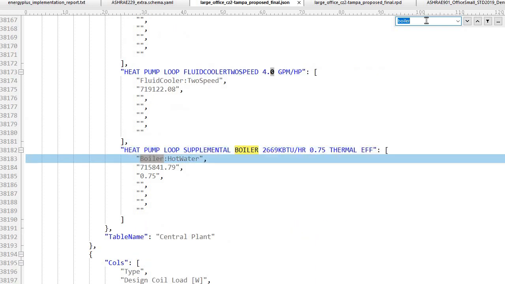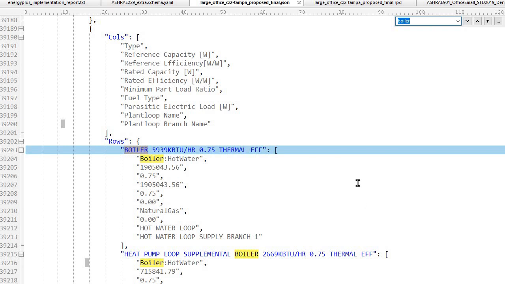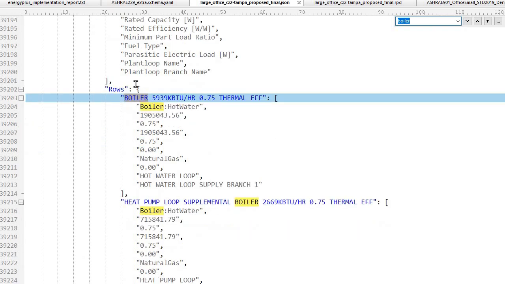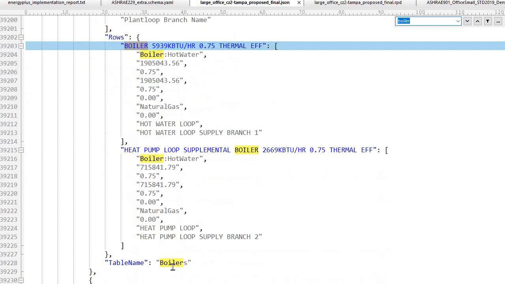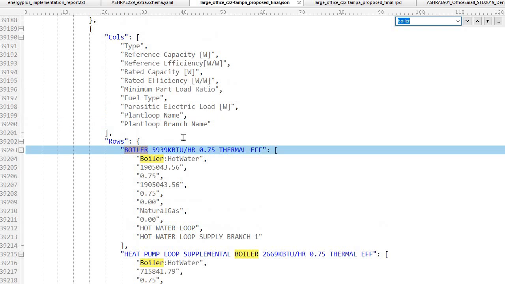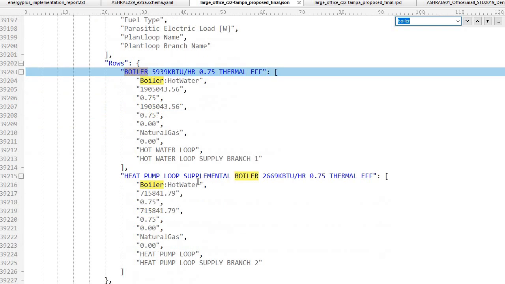Lots of places talk about boilers, but here we go. So here's the table having to do with boilers. You can see here's the table name down here, boilers, and then here is the list of the column headings, and then here are all the values for the two different boilers. So it really is very similar to what you normally see.